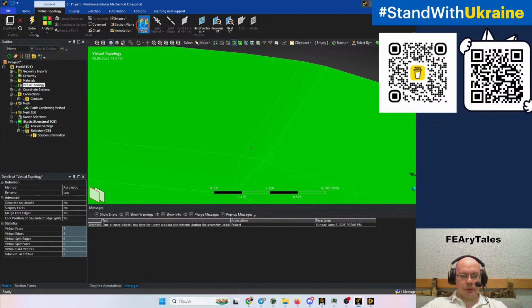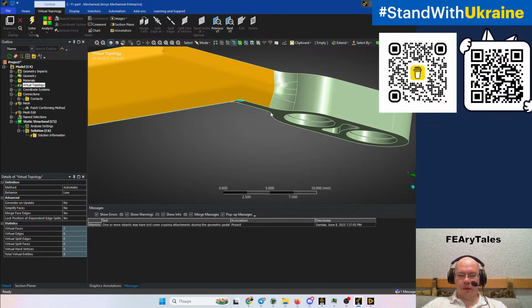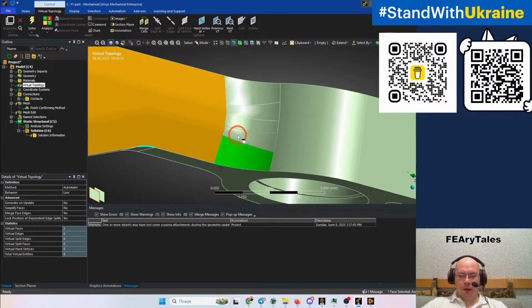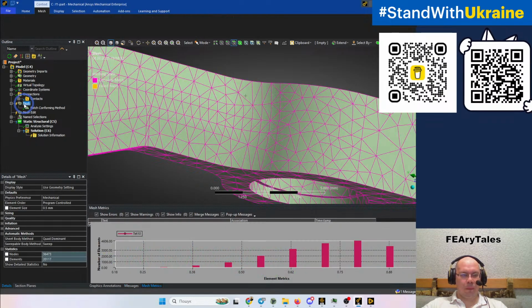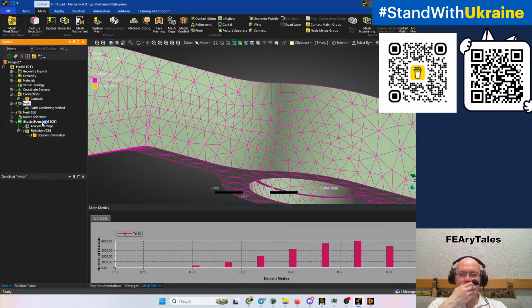Pixel hunting process. So as you can see, we create the new one and the next one. Generate mesh.